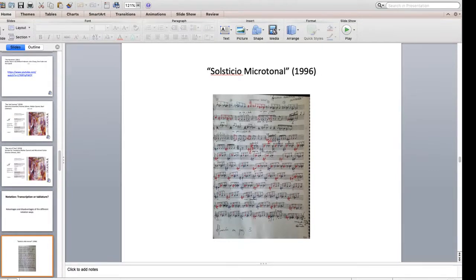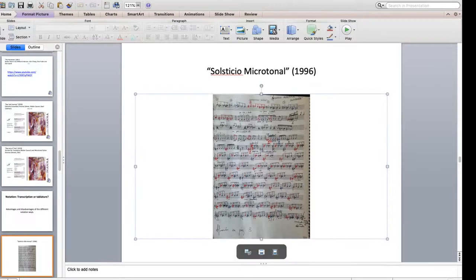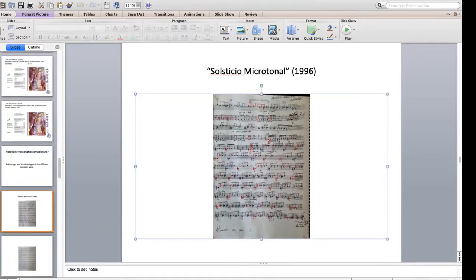Because I created it the first time, I was so excited about these microtonal guitars. I didn't know how to distribute the pitches. So what I used, you can see this. I don't know, can you go higher? I don't know how to make it bigger, sorry. Yeah, so I used three colors, which I find kind of naive, of course.